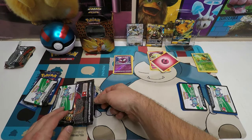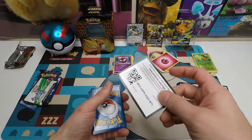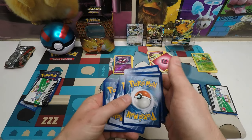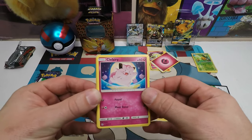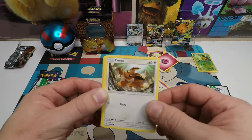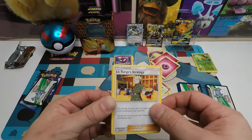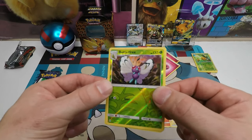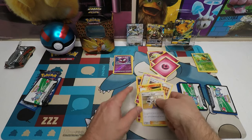Now we're going to open up one of Alex's Hidden Fates packs - let's do it! That's his code card - I'm going to rip that thing on up. We do four behind two here on Kurt's Toys. Look at Pikachu! Clefairy, another Clefairy - we are getting tons of Clefairys. Eevee, another Eevee. Psychic Energy, gotta love it. Koga's Trap - it's a trap! Lieutenant Surge's Strategy - he's got a strategy, good, because he's a lieutenant. Magmar, Butterfree, and Blaine's Last Stand.